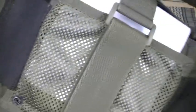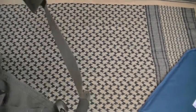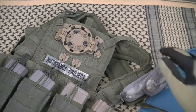I could be wrong. There are some drainage holes there. That's good in case that interior pocket ever fills with water on a swim. I like to see that. And then we get into quality. I probably forgot some special features, but that's special enough.